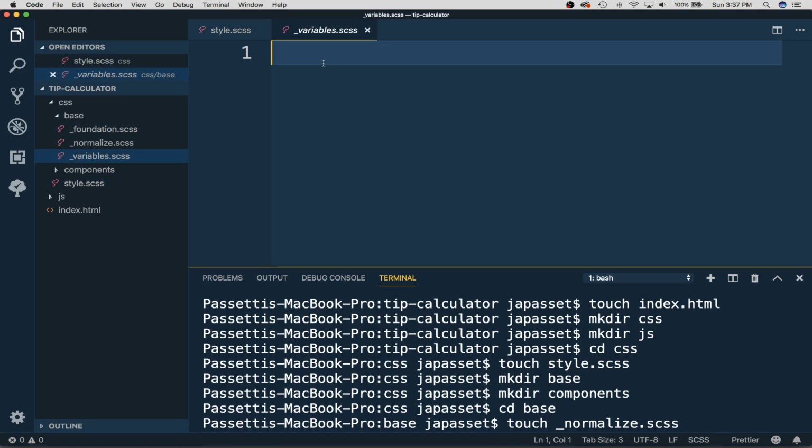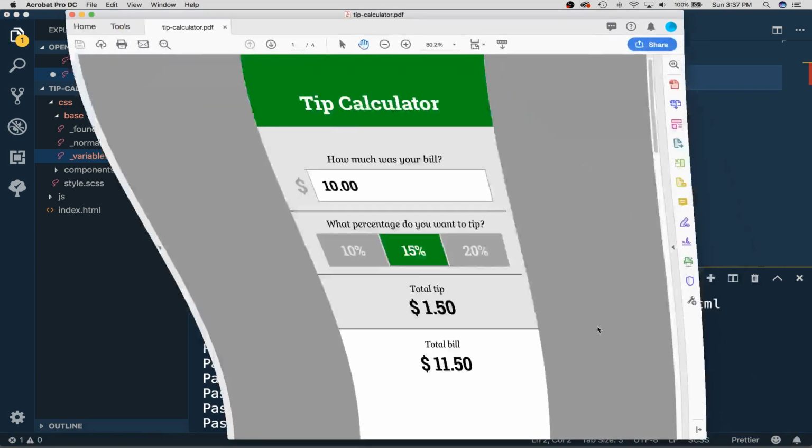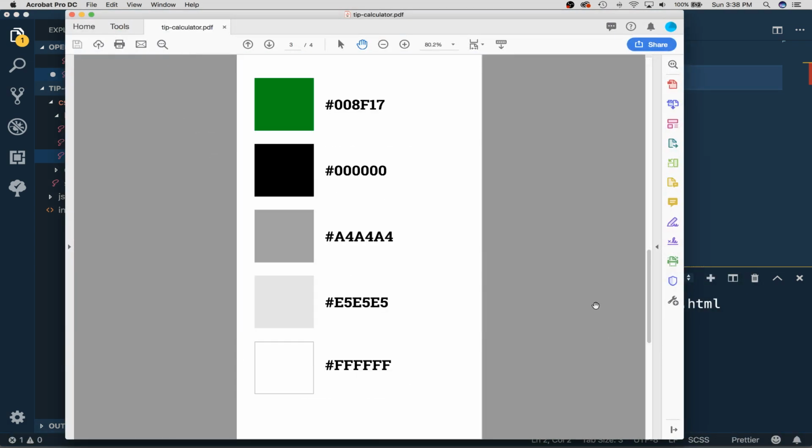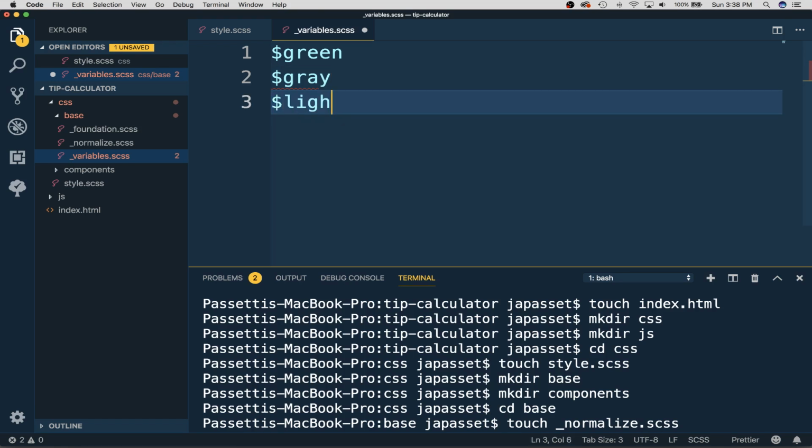Variables. Variables is where we're going to put in the colors. And there was a green. There was a, well, we're not going to do black, but there was dark gray. Yep. Black we can type ourselves. White we can type ourselves, but a gray and a light gray. So gray and a light gray.